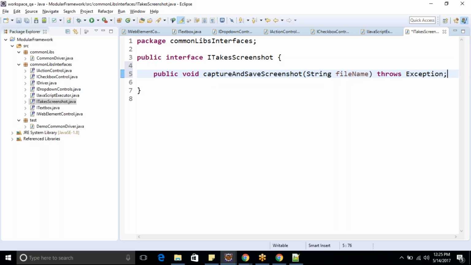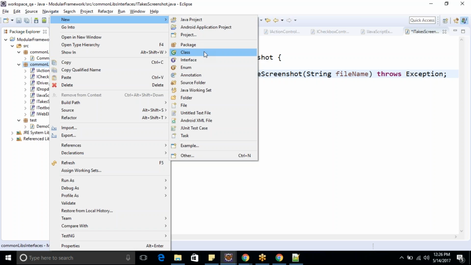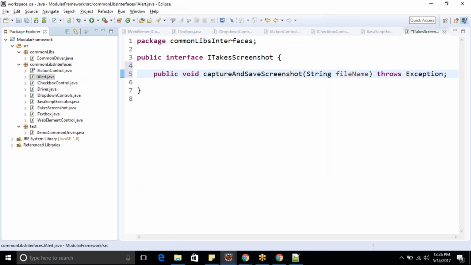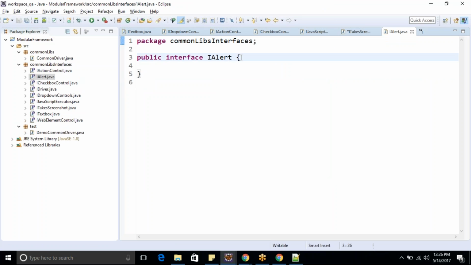Okay, what else is left? Anyone? Anything you think is left? Rupesh, you're saying reading data from Excel sheet. That is separate. We'll take care of that later. Here we are only writing things related to Selenium. Okay. Rishabh, you're saying alerts. Very good. So let's add alerts also. I alert. Okay, alerts and frames. Fine.